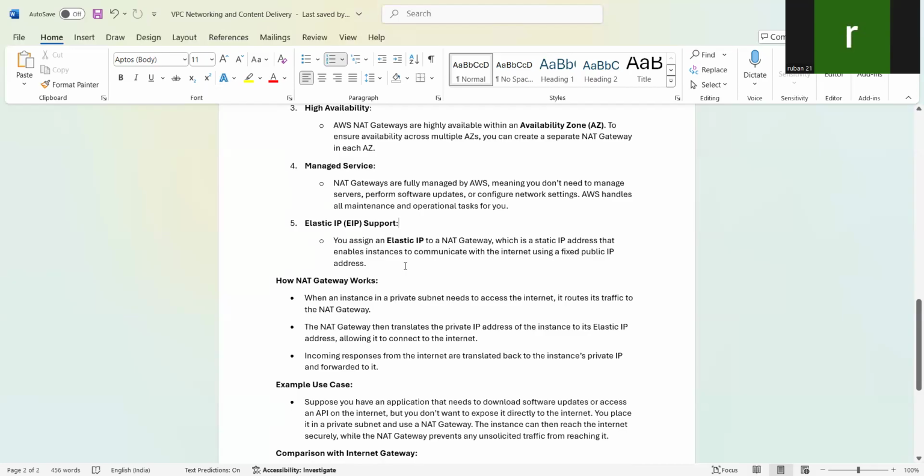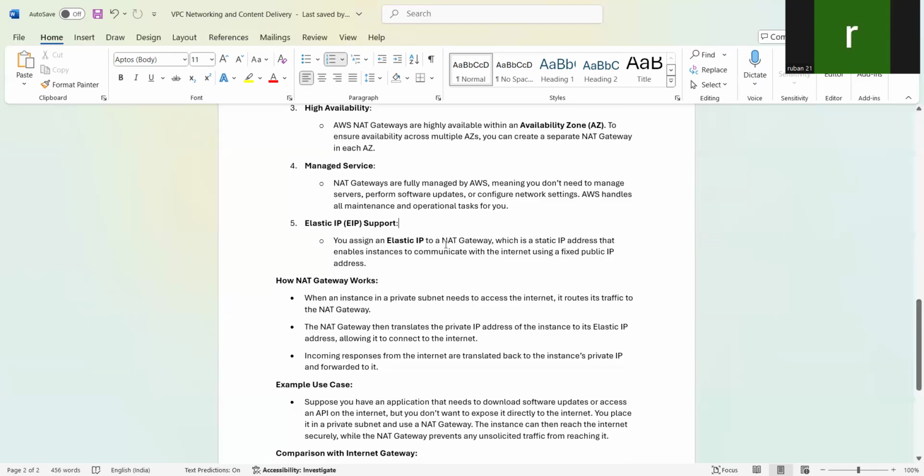Next point is elastic IP support. In the earlier video I told you an elastic IP is a static IP address. Here you assign an elastic IP to a NAT gateway. Static IP means a constant IP address which doesn't change.